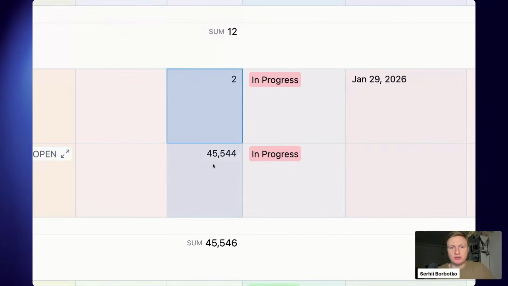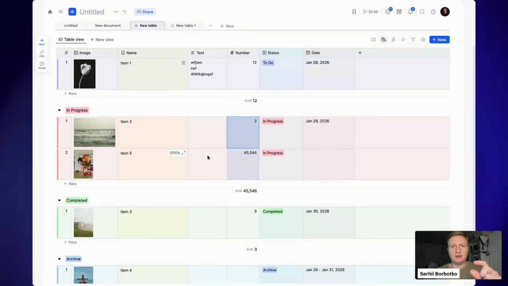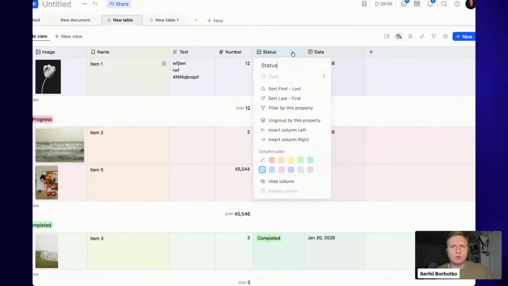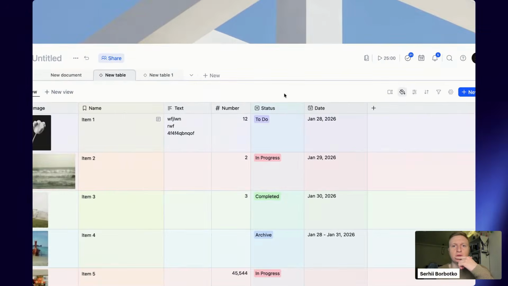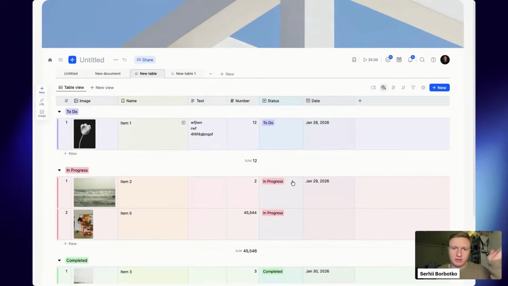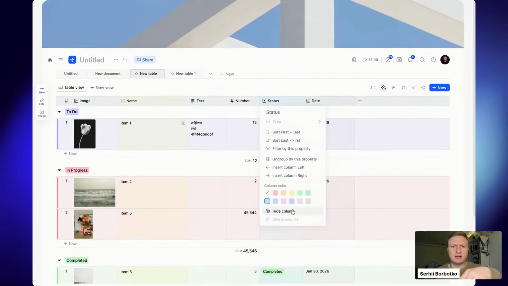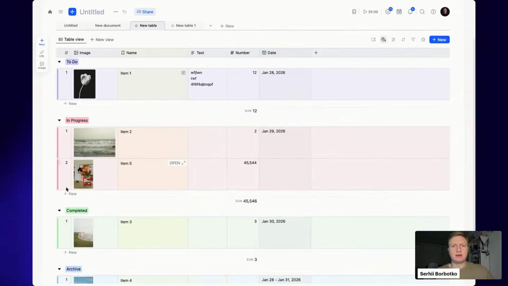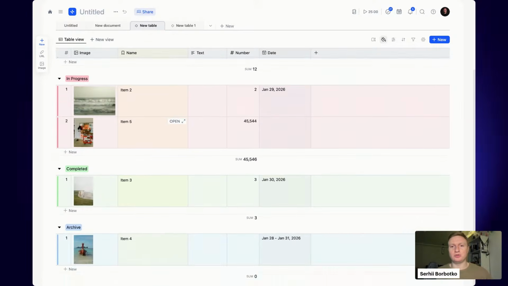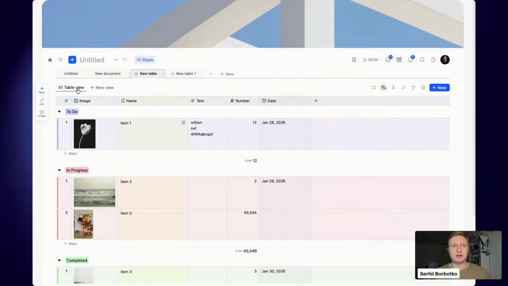As you can see, you can have a sum by select. And of course, you can regroup by simply clicking on status and using the ungroup option, or you can group by this property again. And I believe we can hide this column because we already have status: to do, in progress, and so on, which I believe is amazing. I personally really like to use this kind of approach.